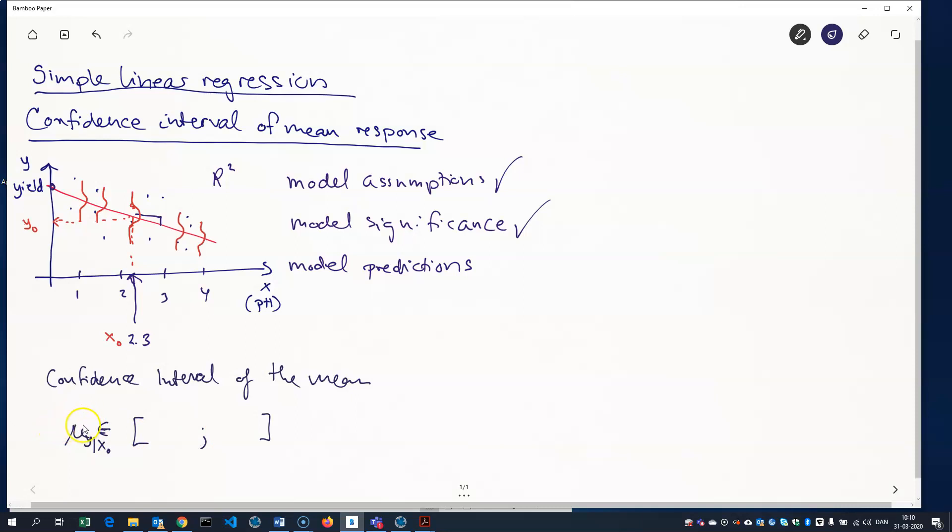What do I mean by mean response? Why mean response? Well, what we actually mean is, let's say we did this experiment 10 times or 100 times at level pH 2.3. And then we took the average of the yields of those 100 experiments. That mean would be in this interval with 95% confidence. So, we're not trying to predict one outcome from the experiment. We're trying to predict the mean outcome of the experiment at pH 2.3. So, it's a little abstract. You have to get your head around that. So, the next thing is, how do we compute this interval?